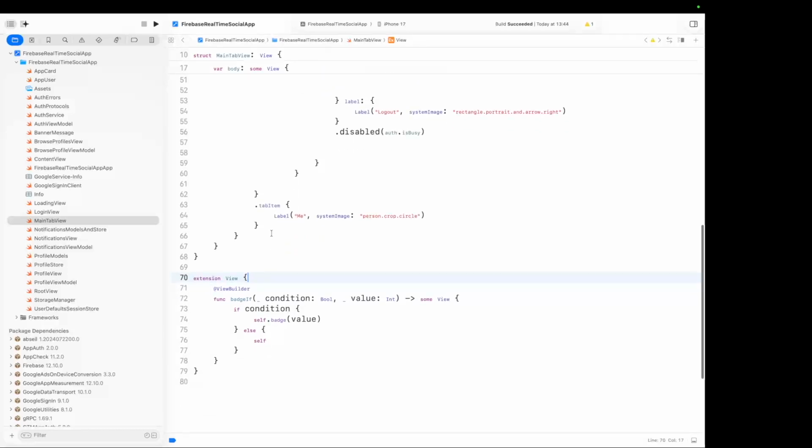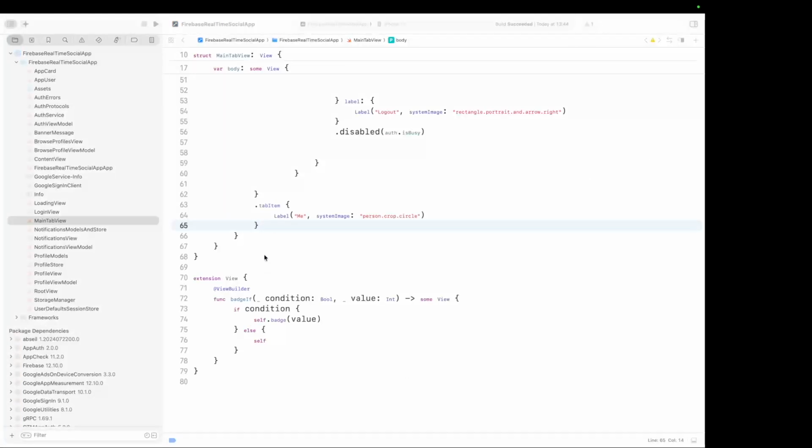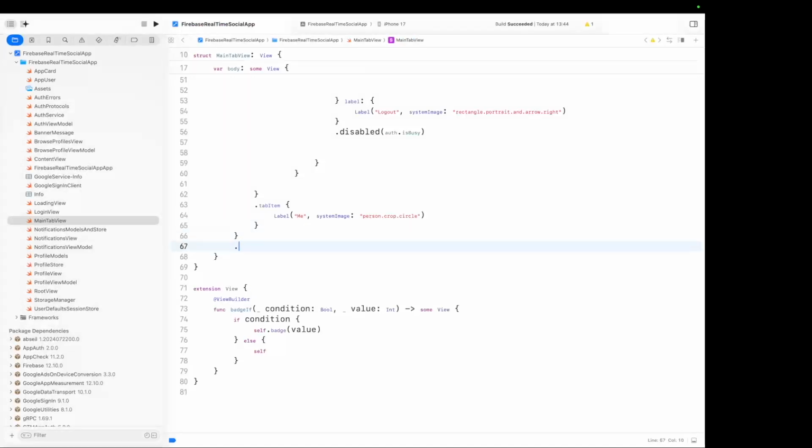And then after line 65, just type in the following. Now I mean after line 66, not 65. So let's task.